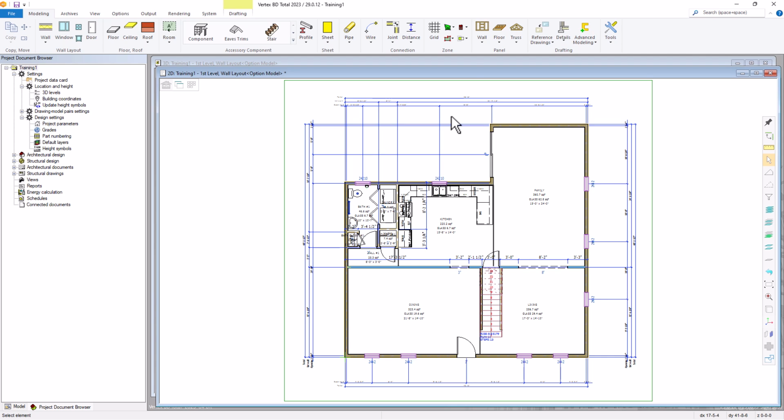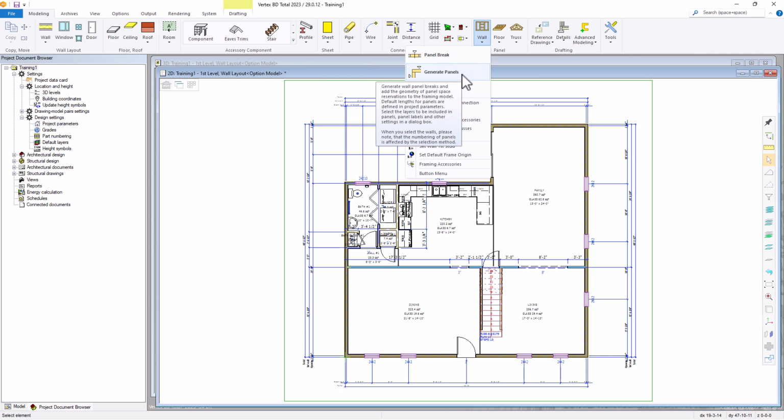The wall panel tools are located under the Modeling tab, Panel, Wall tool. We will cover the basic wall panel tools, like the Panel Break macro, the Generate Panels and Generate Parts programs. We will also add some additional macros found under the Wall Panel Layout Accessories library. Macros are small programs or tools that tell the software to add additional framing components at a specific location.